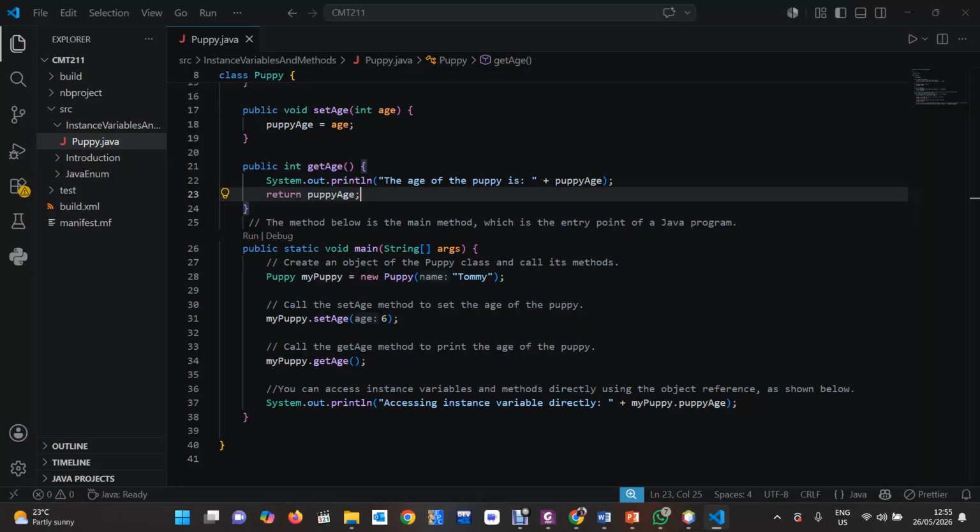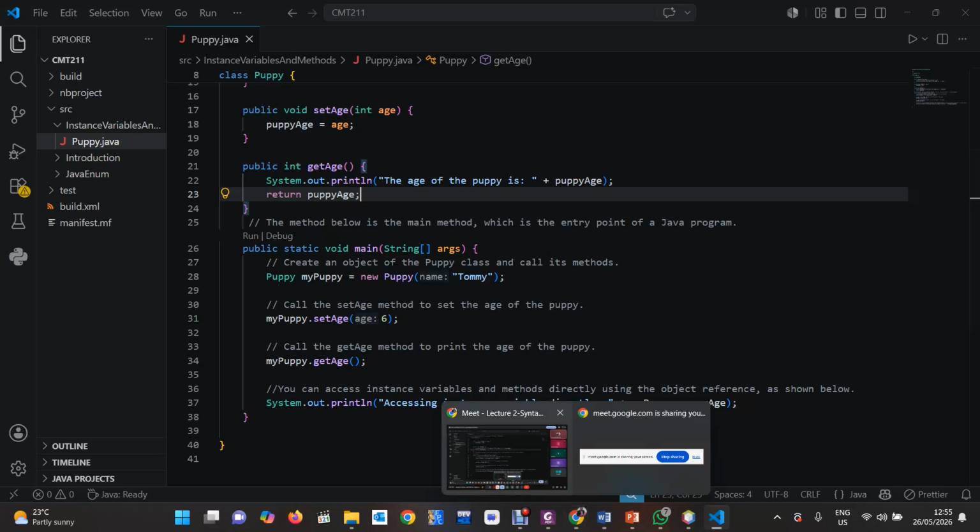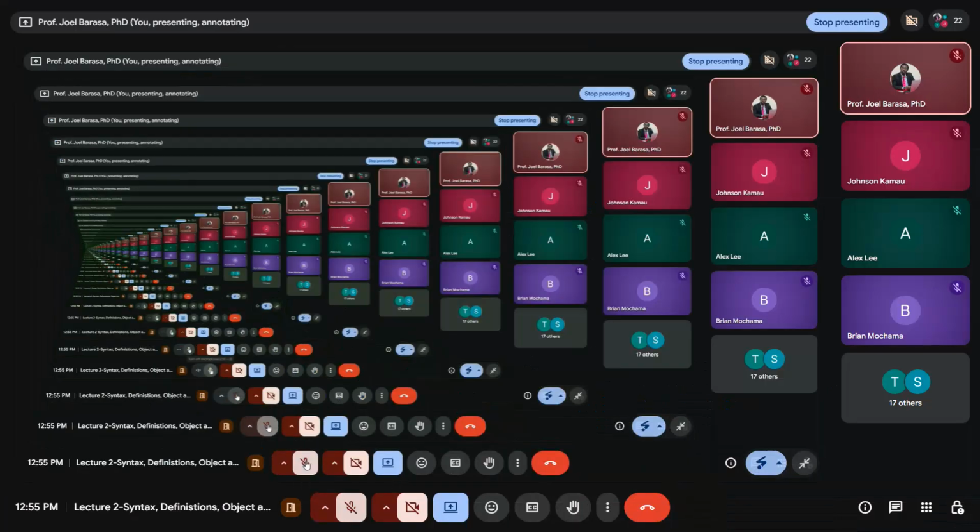I think if you have not finished, you can finish with it in that area.